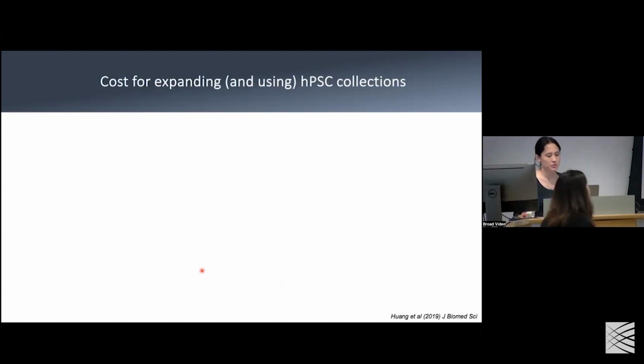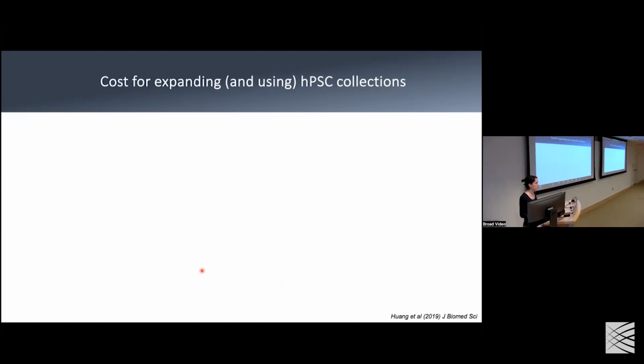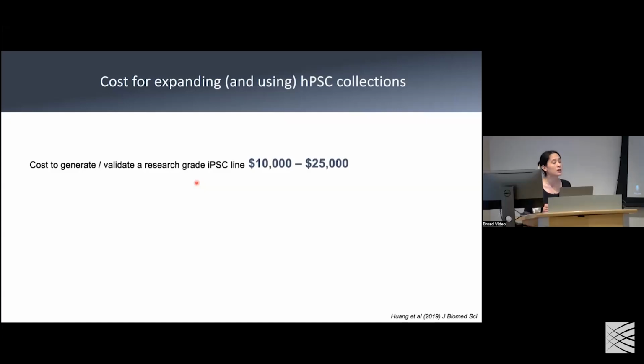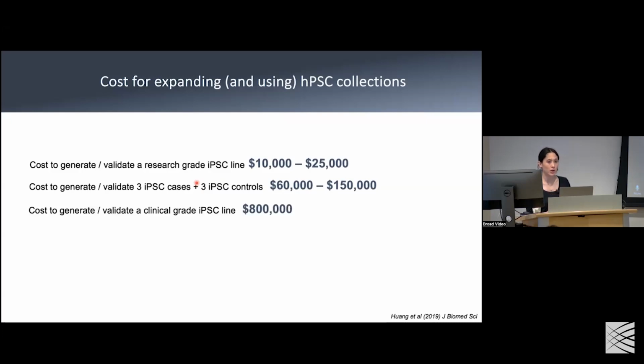We thought it would be helpful to go through examples of two of the challenges, starting with the really exceedingly practical example of cost. For those of you who don't work with stem cell models, these are incredibly expensive, both to generate and use in the laboratory. So if you wanted to generate a research-grade iPS cell line, that would run you in the ballpark of $10,000 to $25,000 for a single line for the reprogramming and then the validation of that line to establish the resource. That means if you have a classic 3-case, 3-control study, which I think everyone in the field would agree is very underpowered, you would be looking at $60,000 to $150,000 for that. If you wanted to get into the business of generating clinical grade iPS cell lines, the cost goes up substantially.